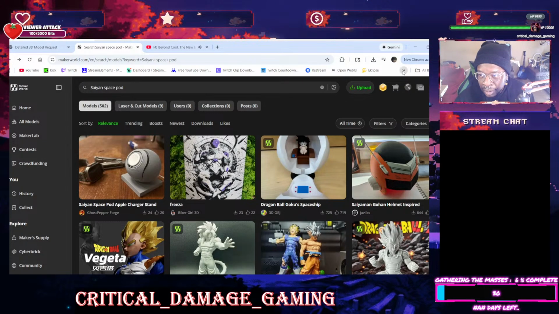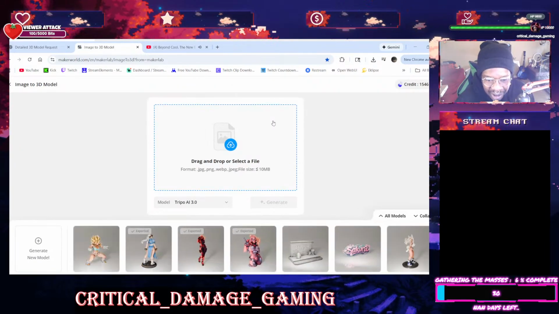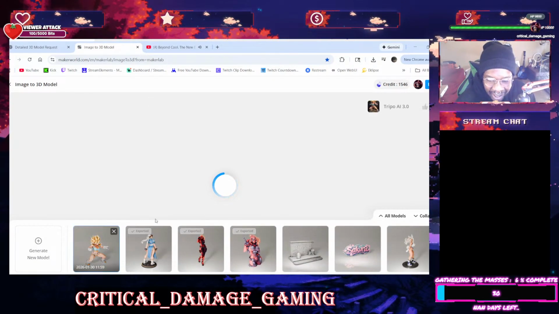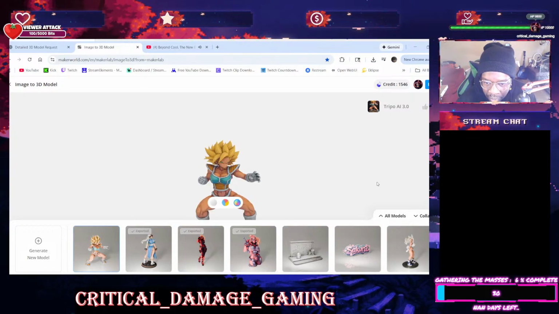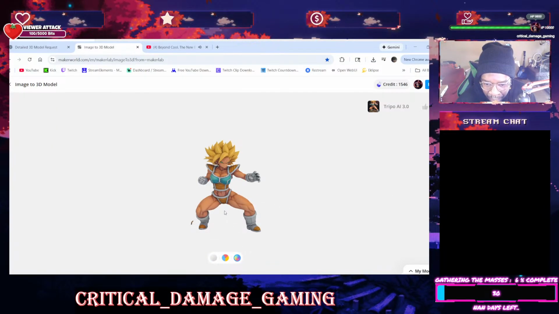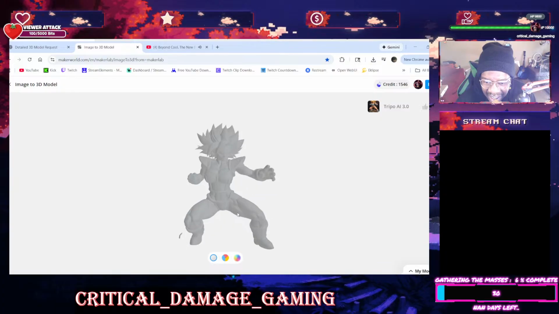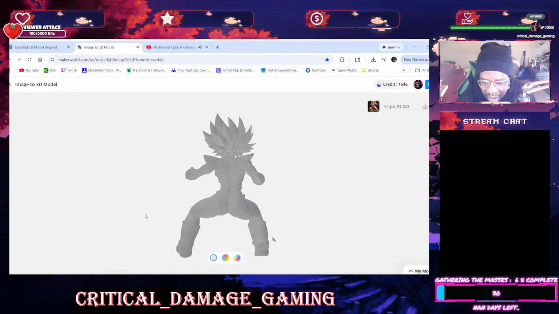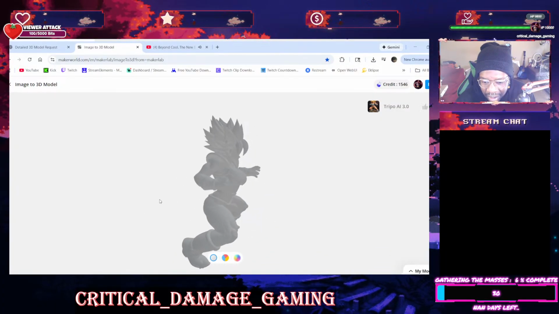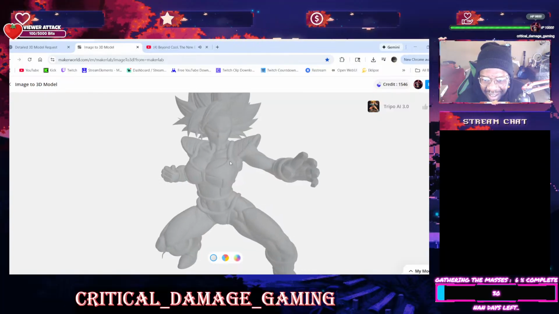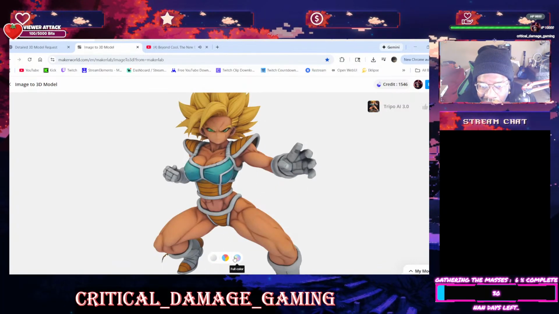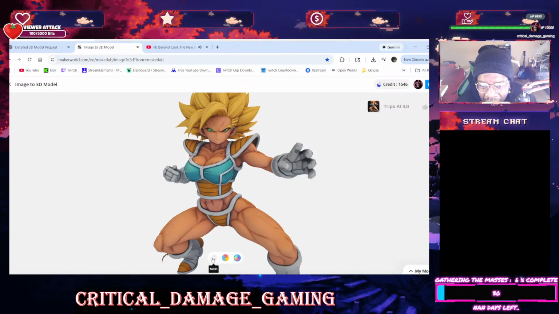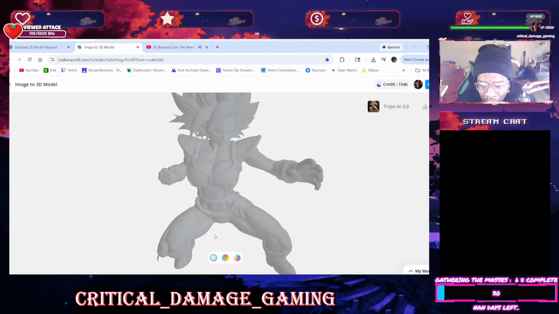All right, so let's do this. Let's go back to our model first. Let's see if it actually made. And see, it did not make our base. It did not make our base. For whatever reason, it did not make the base. Yeah, it didn't really get the facial details the way I wanted to.